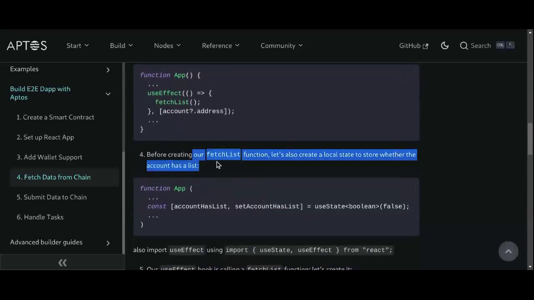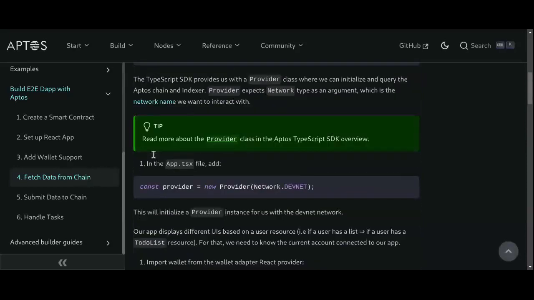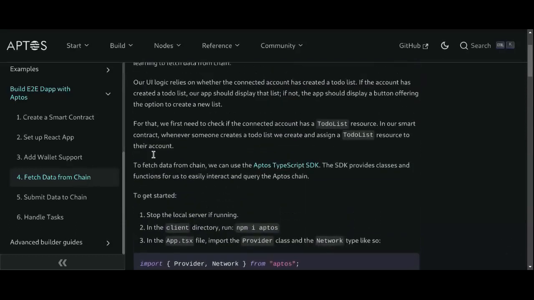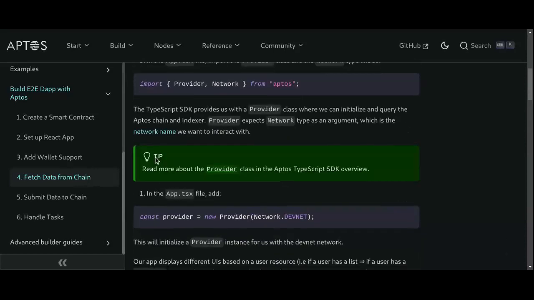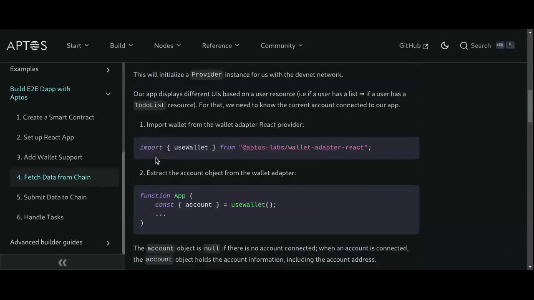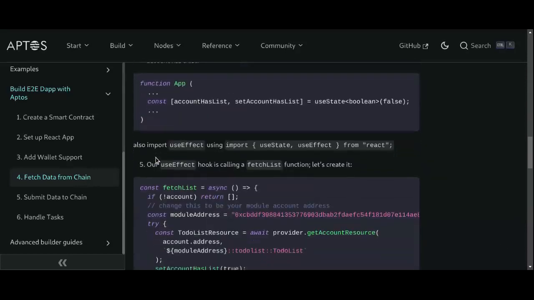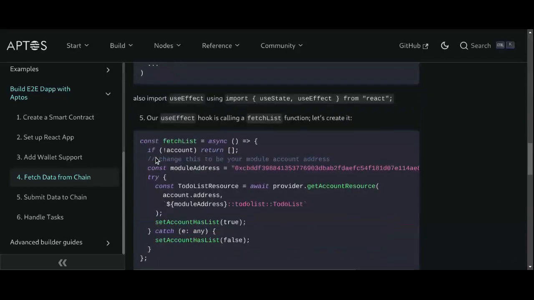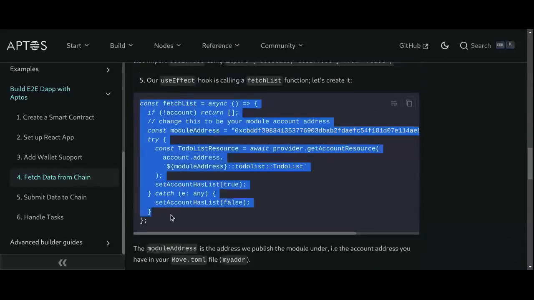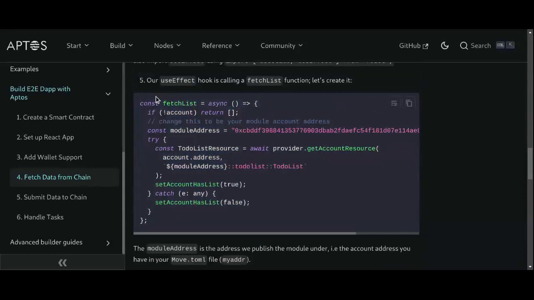function. Because in this part of the tutorial, when you connect the wallet, the next thing we want is the tasks associated with that particular account to be shown, right? This is exactly why we are now defining this fetchList, and this is all just the syntax of what you would do using the SDK in a normal script, now being done as part of a React application.